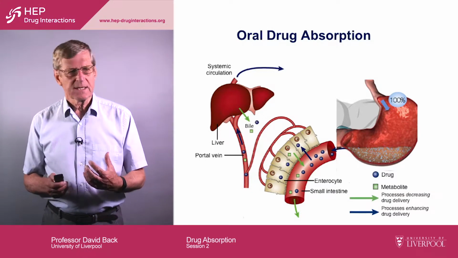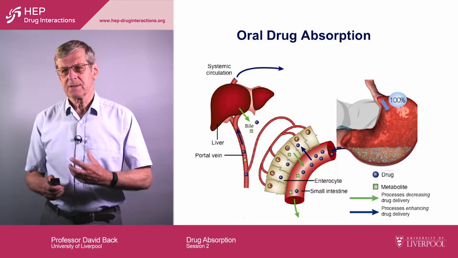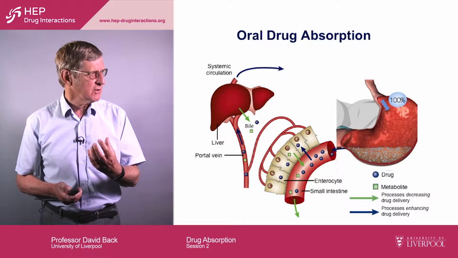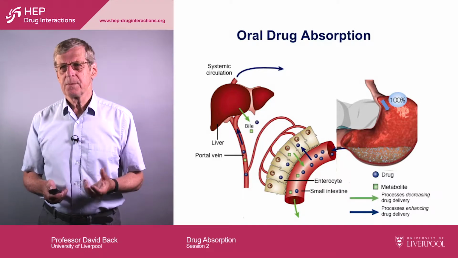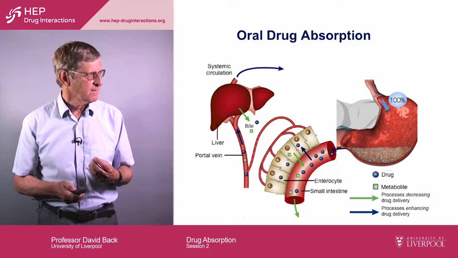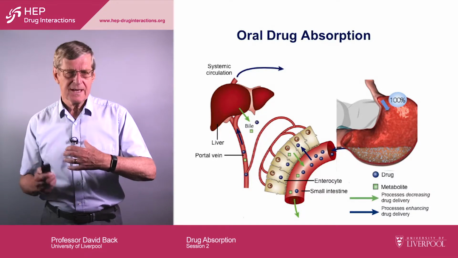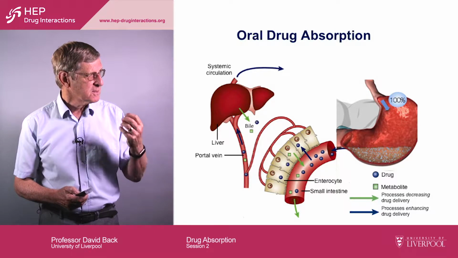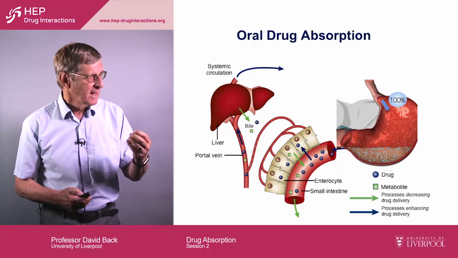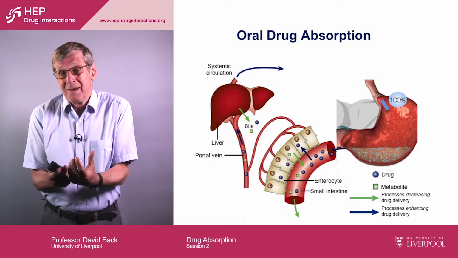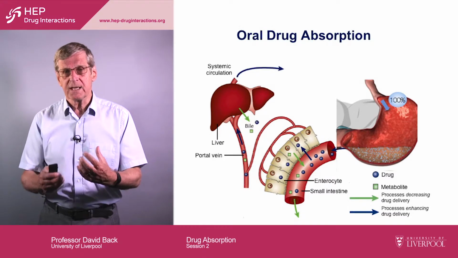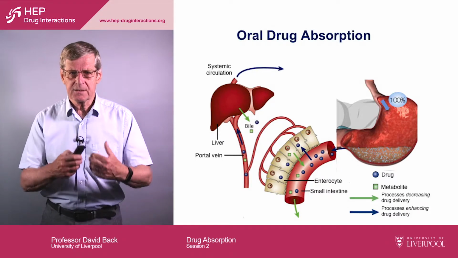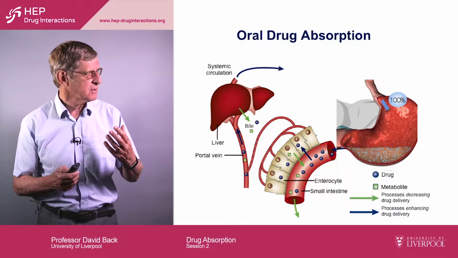So let's look at oral drug absorption again from a diagrammatic perspective. 100% of the drug goes into the stomach, and then within the stomach those blue particles are the tablet, the capsule disintegrating, and the drug goes into the upper part of the gastrointestinal tract. If we look at those blue particles, they then pass through the wall of the intestine, but note that there are some green particles as well, and that is because the drug may start to be metabolized already in the wall of the intestine, and then the drug can be excreted back into the lumen of the gastrointestinal tract.